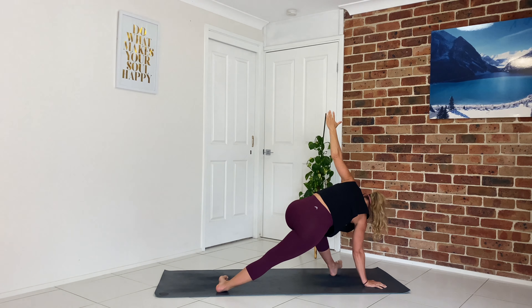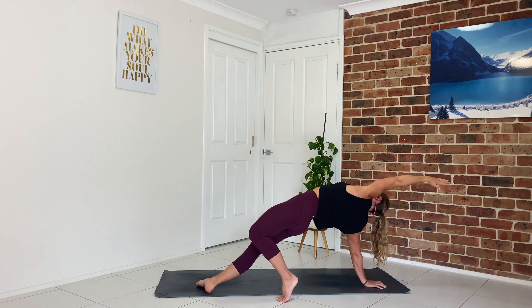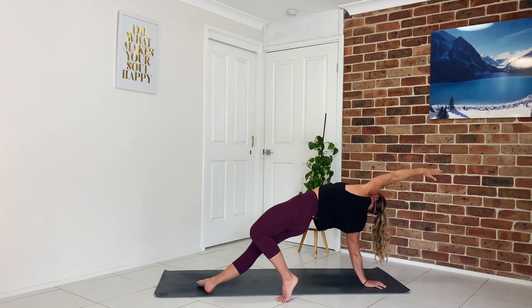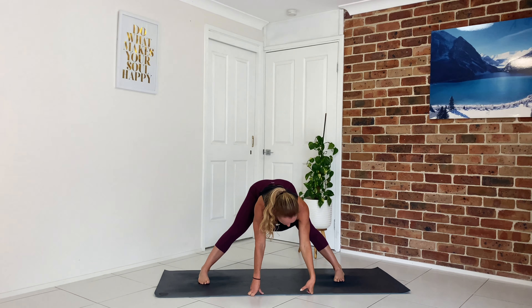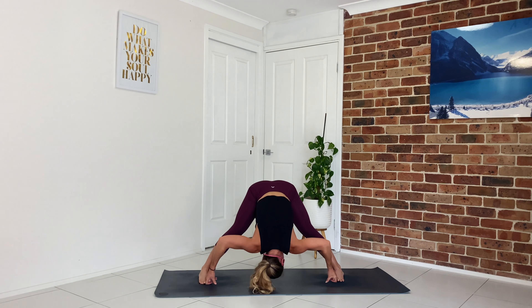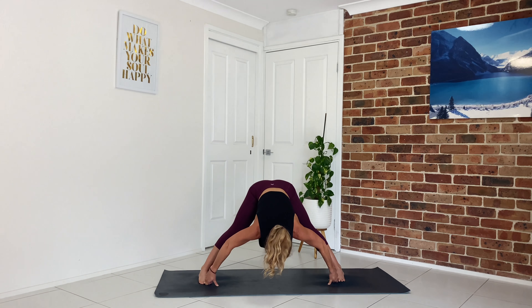Let's pivot the feet to the outside of your mat. Option to stay or pick up that left foot, place it behind the right knee. Inhale, lift the chest up, extend here, opening through that front body — hold for three, two, one. Let's pick up that foot, step it forward back into the lunge, and pivot to the outside of your mat. Bring feet again to parallel or toes turning in slightly. This time we're going to pistol-grip our big toes. Inhale here, exhale to fold forward.